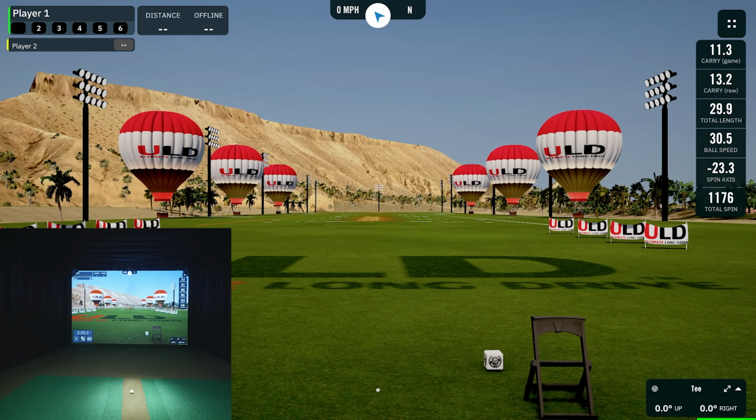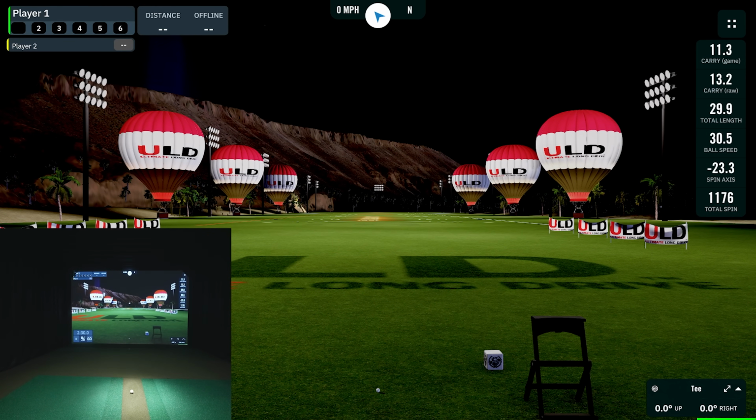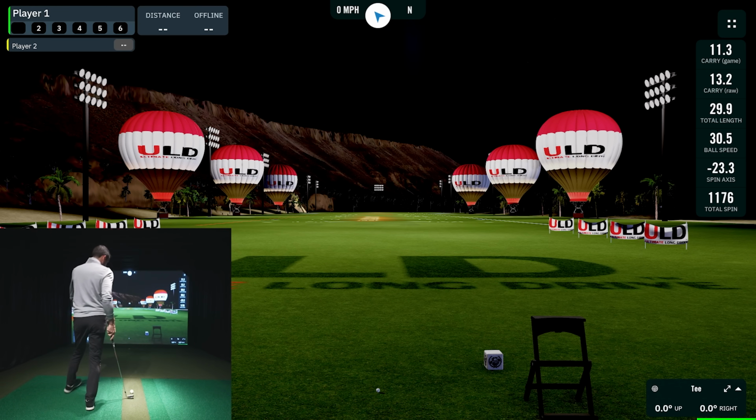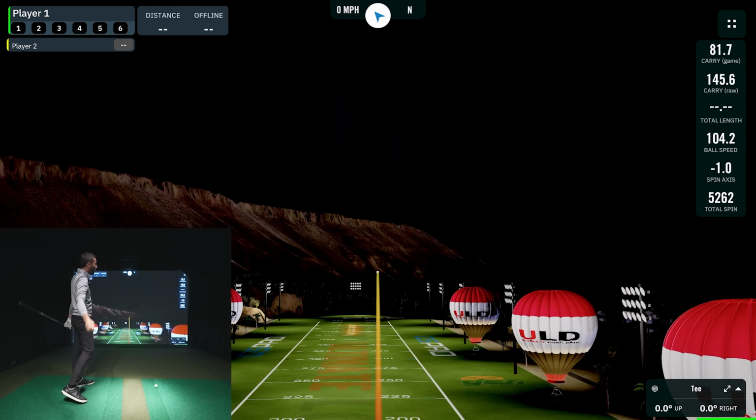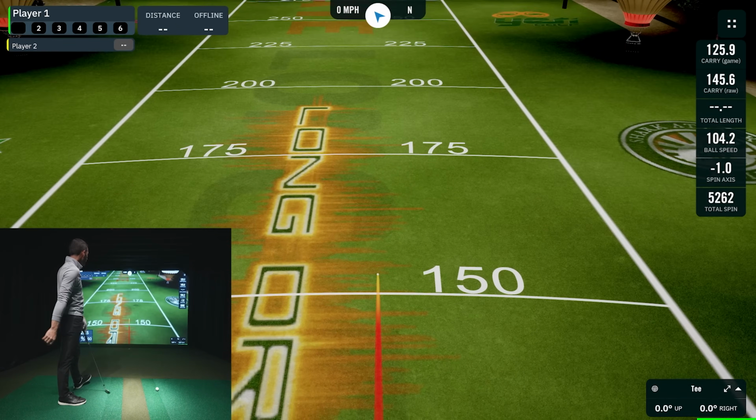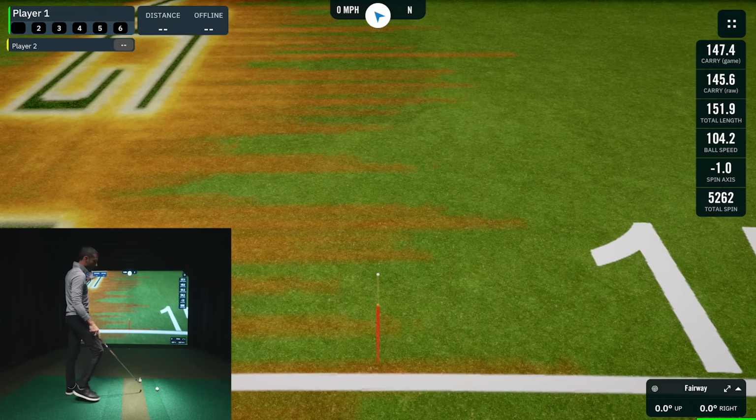If you want to go to day for some reason, you can, but I kind of like the night mode. I know that some of these competitions happen at night, so it's kind of cool to be under the lights. But I'm just going to hit a normal iron down there. I haven't hit a driver today, and I don't want to with my back, let me tell you. I could probably injure it, not warmed up, making a big driver swing. So we'll just hit a normal shot down there for you guys because this is all custom built.